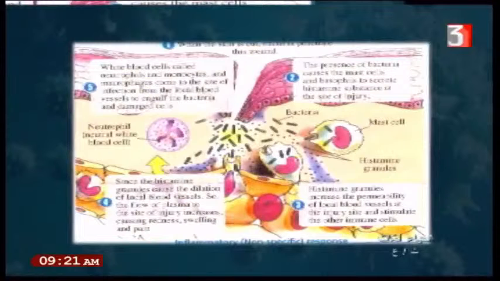First, the tissue, like the epithelial tissue that is found in the skin epidermis, and you must know that the skin epidermis is a part of a squamous epithelial tissue. What happens to this tissue? If the cut happens, the white blood cells come out. This type of white blood cell is called neutrophils, and also other types known as monocytes and macrophages.